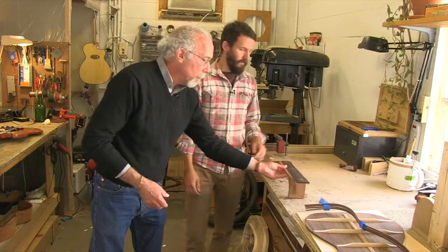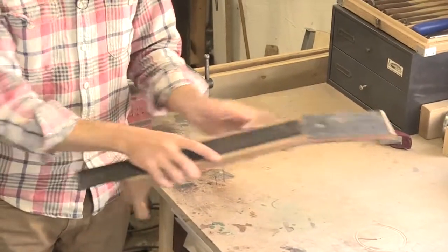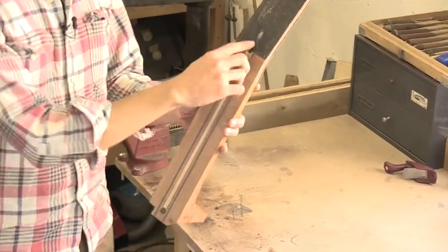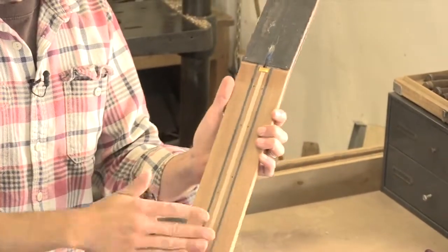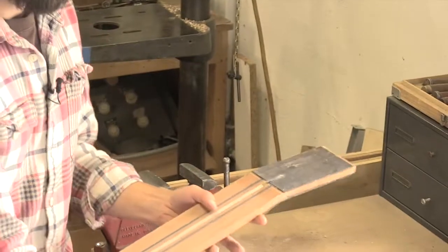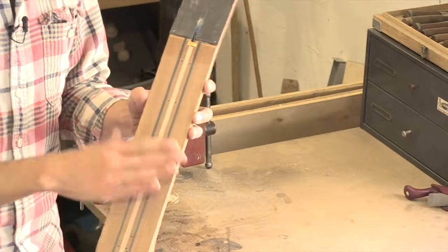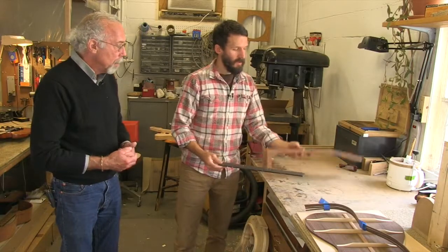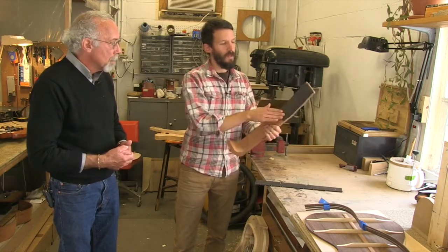And here we have, this is for all your air guitar fans, a rough cut neck. On the interior, there's a truss rod, which allows the neck to be tightened and either put in relief or take out relief, depending on how you true the fretboard. Two graphite strips are routed in to strengthen the neck and allow more stability to combat moisture. And that's mahogany? This is mahogany, and I've got an ebony head cap and rear plate.